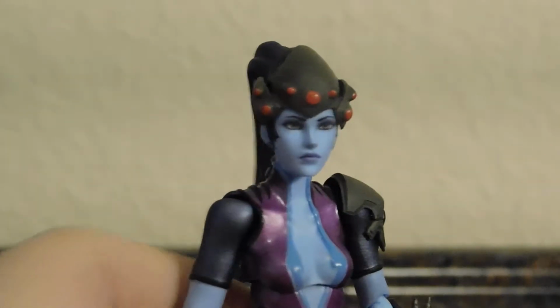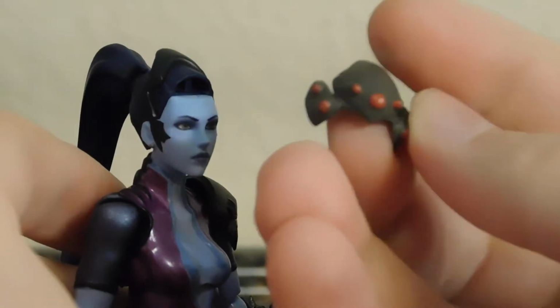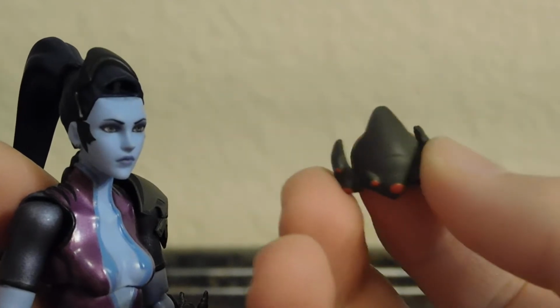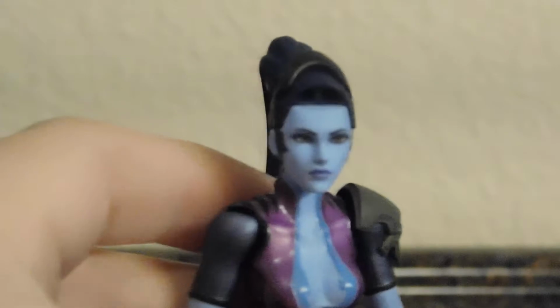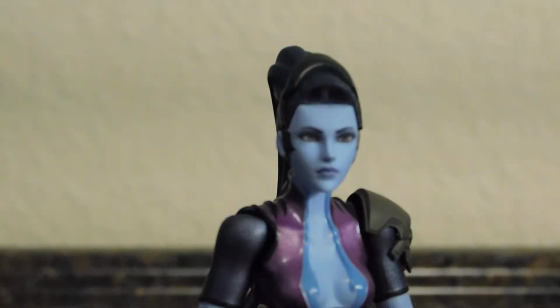She does have this beautiful face sculpt, and this is one of my biggest issues: her mask that's collapsed onto her forehead. It's a nice piece, nicely sculpted with red paint and colored plastic, and as you can see, there are some tiny sculpted details in the mask. It's just, it loves to fall out, and it's so annoying. I've even put super glue on these tabs, and it worked, but now it doesn't work. So that is a huge bummer.